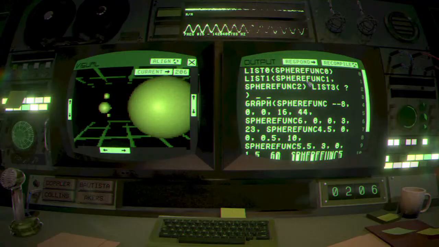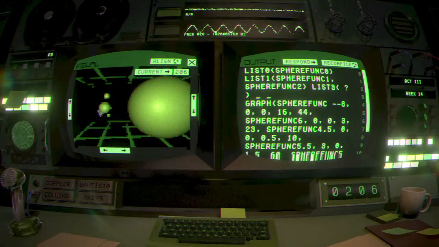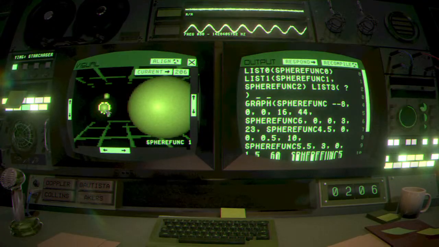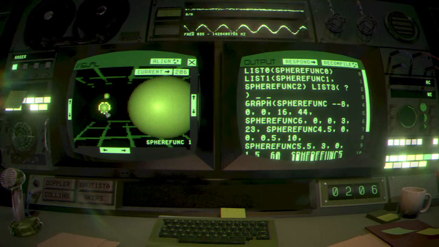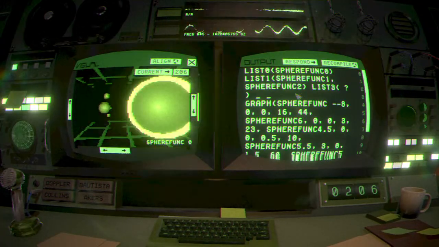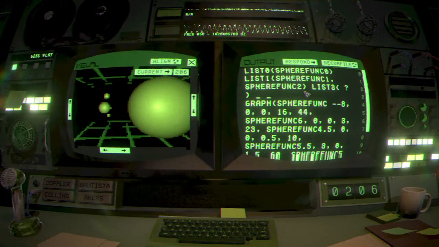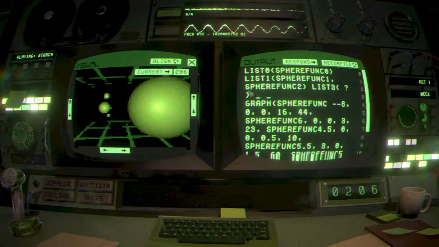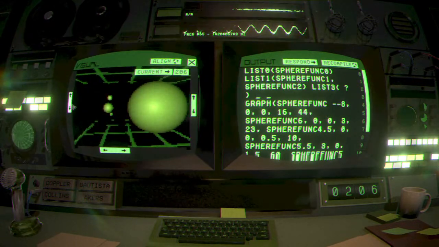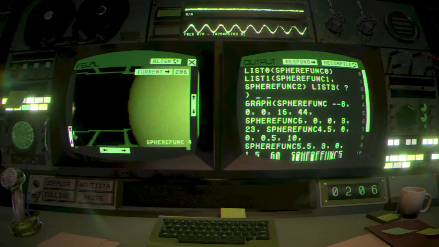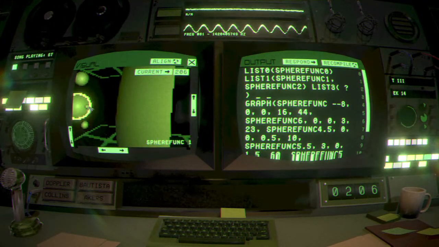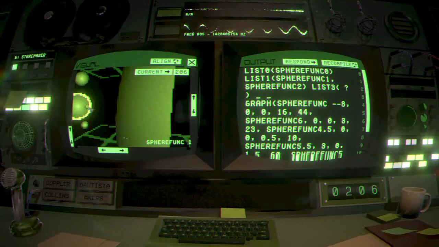List 1 has the planet. And sphere function 2 has a planet, and the one down here that I'm not able to hover because it's too small. No, there's 4. Oh, there's a second one that's really, really small.